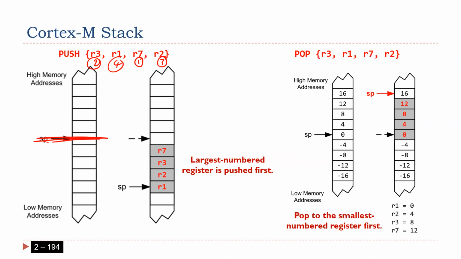Okay, what's gonna happen? As you see here, guys, every block here is 4 bytes. It's a word, but I just put it in one block to make it easy. So I'm gonna decrement by 4 and then write R7. Decrement by 4 and then put R3, R2, and R1. And now this is the top of the stack.